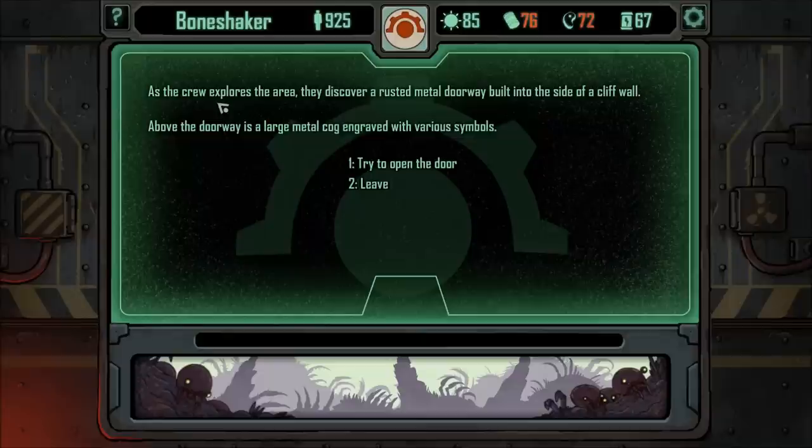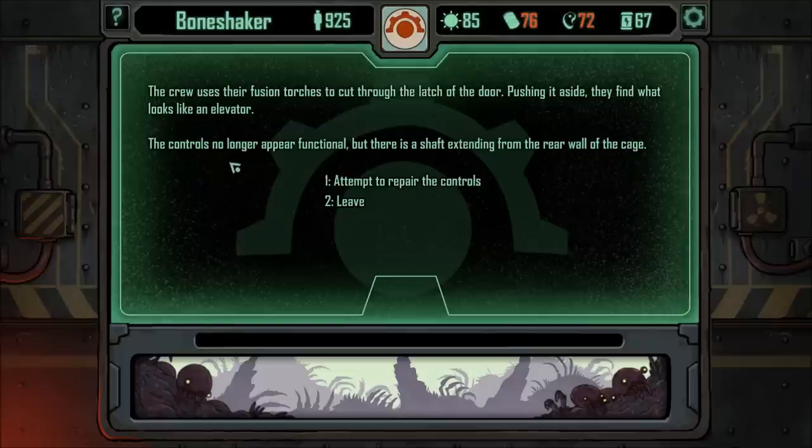As the crew explores the area, they discover a rusted metal doorway built into the side of a cliff wall. Above the doorway, a large metal cog engraved with various symbols. Try to open the door. The crew uses their fusion torches to cut the latch of the door. Pushing it aside, they find what looks like an elevator. The controls no longer appear functional.